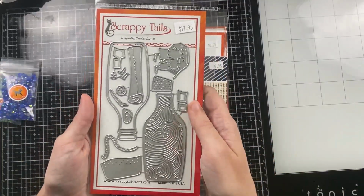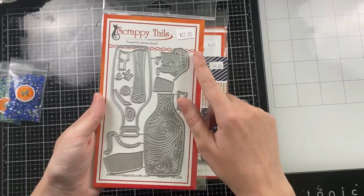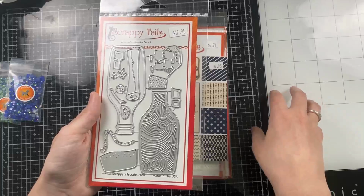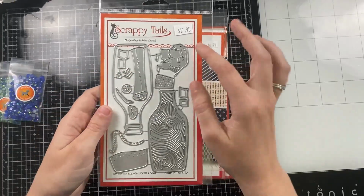Then you get the message in a bottle die set. This one's a little bit larger than what we typically put in our card kits. So usually our kits range between $60 to $70 worth of value. I think this one is like $69 for $40. So another great valued card kit.